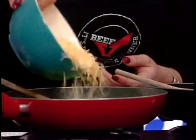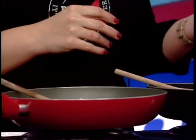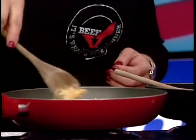We're going to add some cheese to our egg mixture. So like I mentioned, this is our egg. We're going to scramble it just like you would do scrambled eggs, and then we're going to add a little bit of cheese to that. Any kind of cheese you want? Any kind of cheese. I typically use the combination. The Colby Jack. Yeah, the Colby Jack, Monterey Jack. My favorite. So you can use that, but definitely you can't go wrong if you want a cheddar or something else. Okay. So we're pretty good on this egg mixture.